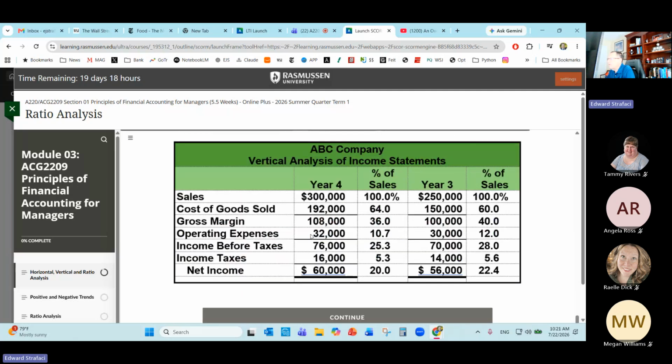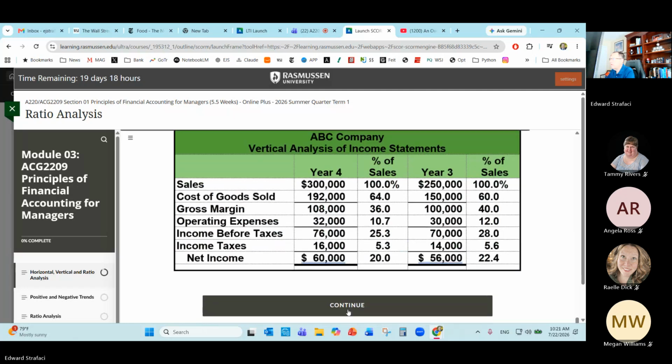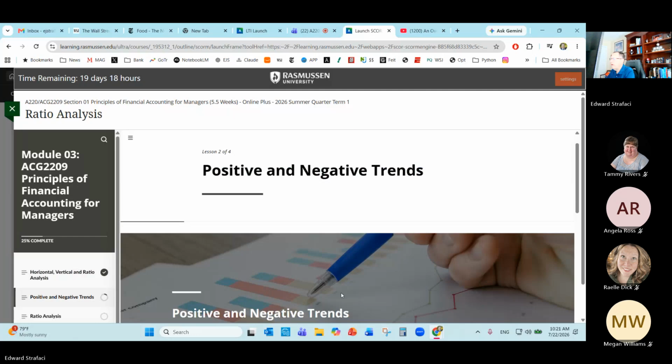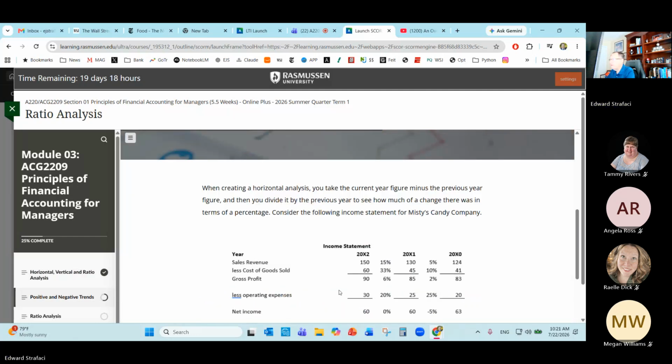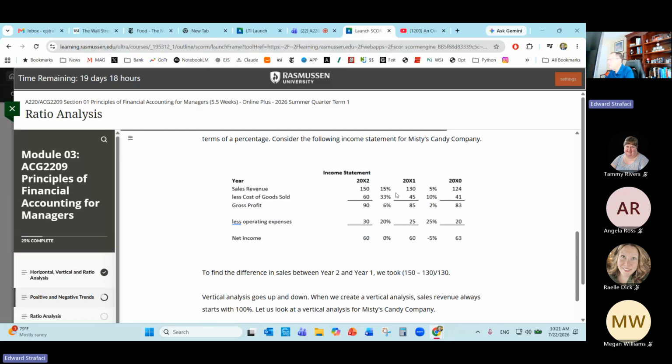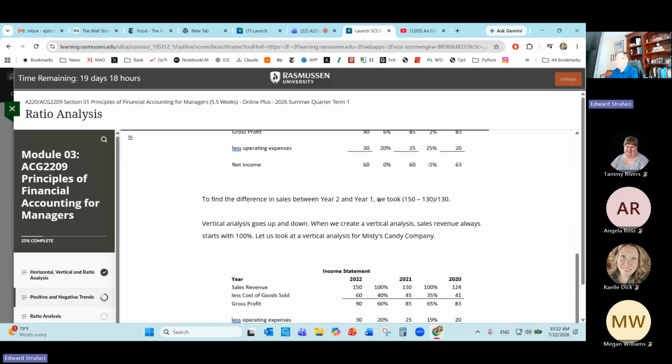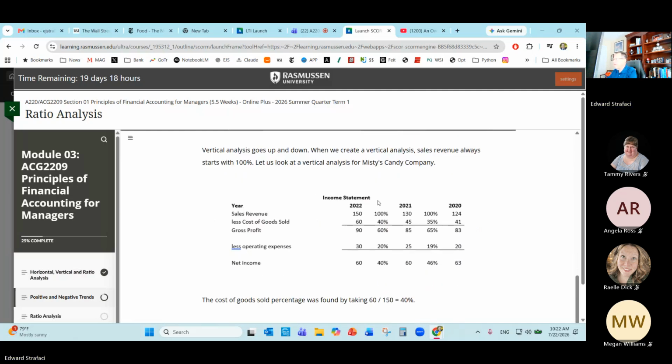But vertical analysis is a little different. Vertical analysis means we're looking up and down, and we're looking always at a percentage of sales. So we want to see if certain expenses and revenues as a percentage of sales have changed, and we want to be aware of why that happened. And then we want to look for trends. So in horizontal analysis, we want to look for different trends in terms of things that are moving, that are new to us, new differences. And that may be very explainable.